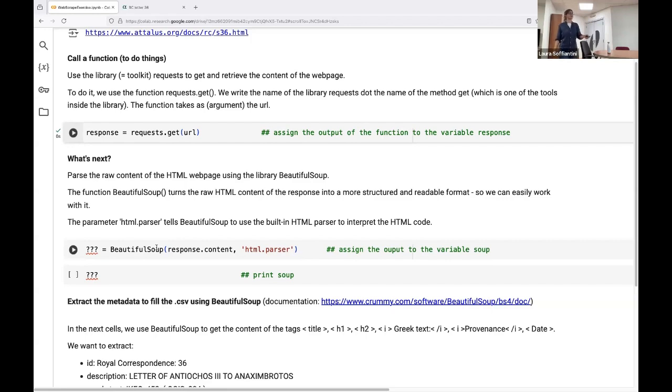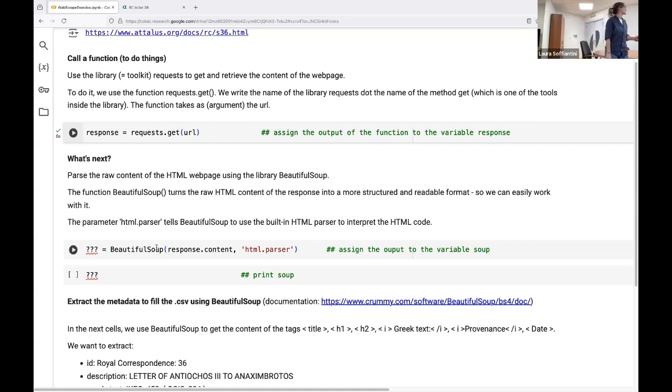This is another function, and again the library we imported, round brackets, and here it says that BeautifulSoup is going to take the content of response, which was the variable we just created, and we indicate to BeautifulSoup that what it will find in the response content, so in the web page, is written in HTML.